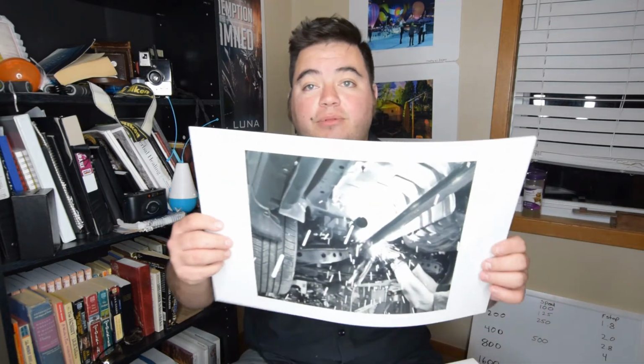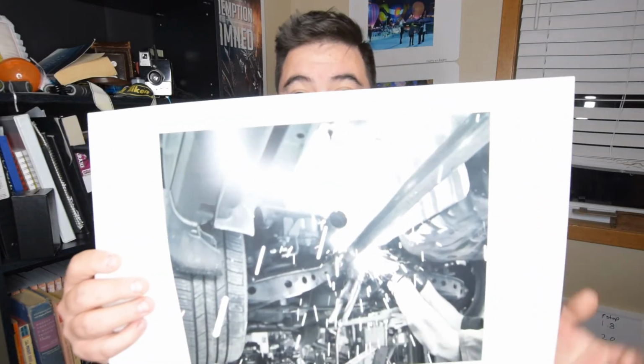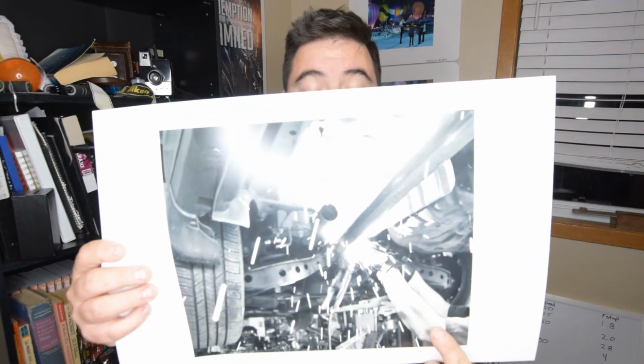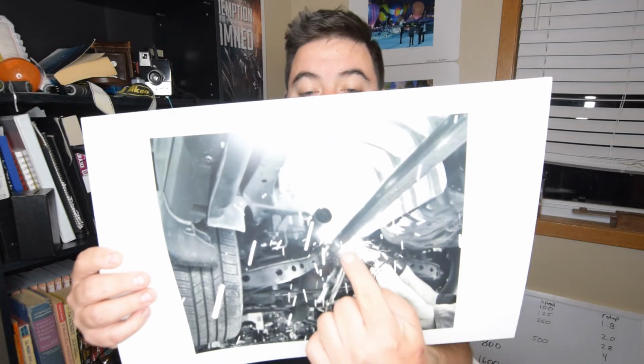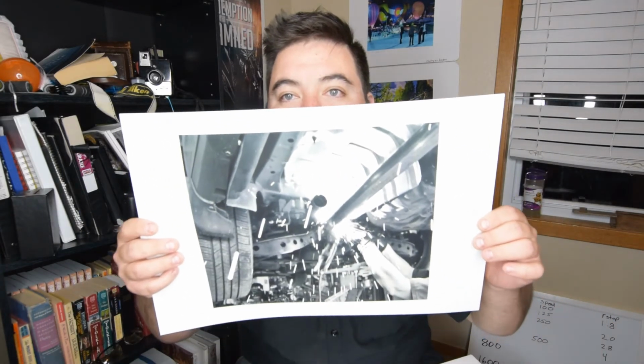So this one was actually taken when I was working at Nissan. As a technician over at Nissan, we were working on an exhaust on a customer's car, and I captured that with my Google Pixel 1, and I converted it to black and white, and I threw it through a processor. But as you can see, the shop foreman right there is welding the pipe up here. I really hope that turns out and it's not all glared out.